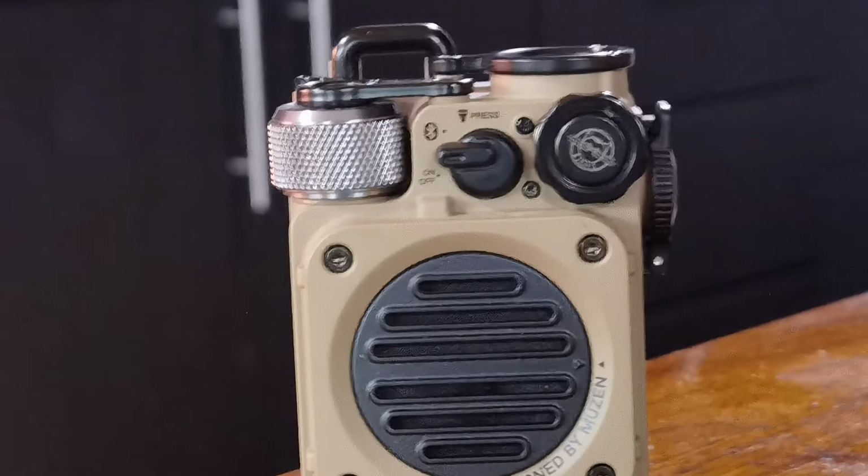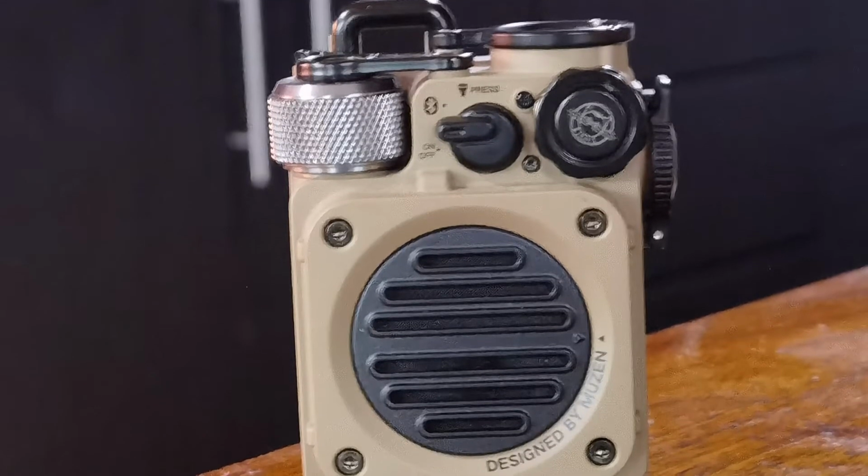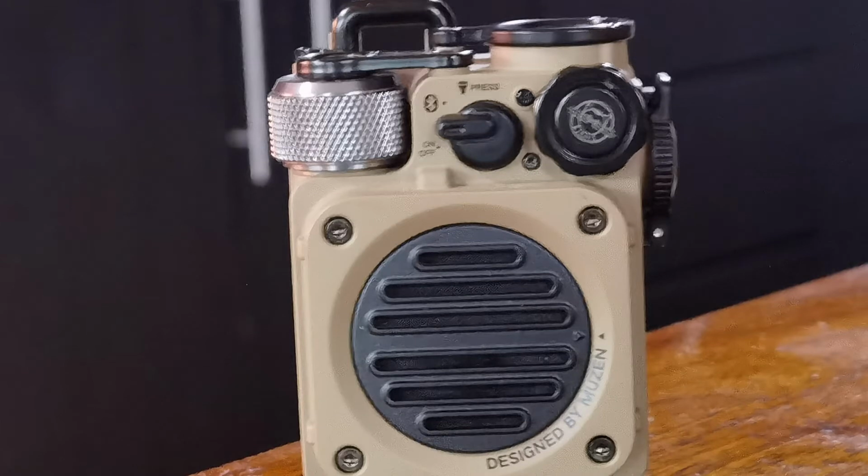So let's go ahead and start with the design of the Muzen Wild Mini. As I mentioned, they took a lot of inspiration from military radios of the past. It's like something that G.I. Joe would have or somebody who's shopping at a surplus army shop, like the one that I used to go to in downtown Vancouver. Just by looking at it, you can tell that it has this unique compact design that is rugged, which is designed for backcountry use.